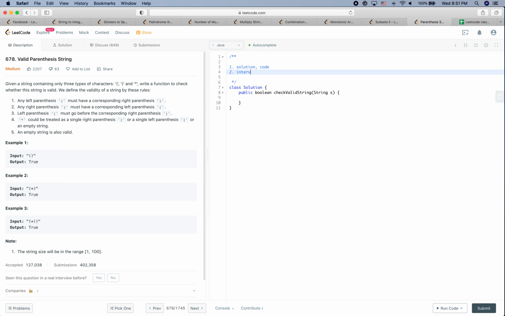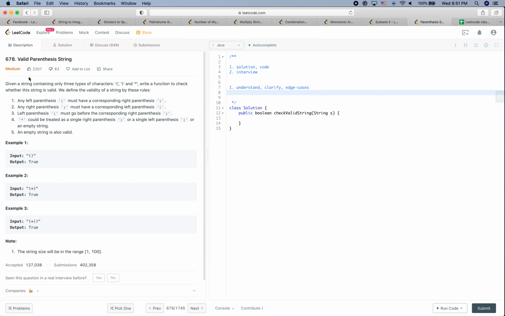So let's get started. In a real interview, remember the first step is always to try to fully understand the problem. If there is anything unclear, please don't be shy to bring up the question, and at the same time think about some edge cases. So for example, let's take a look at the question.